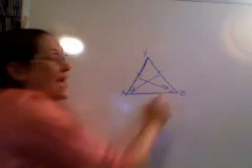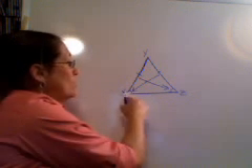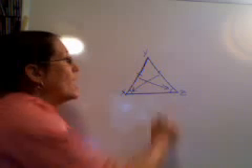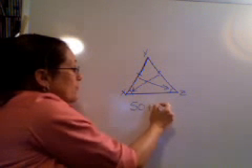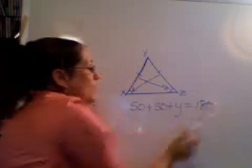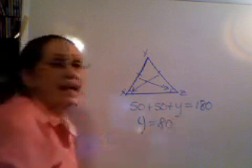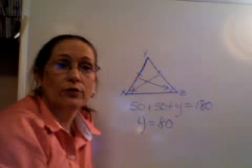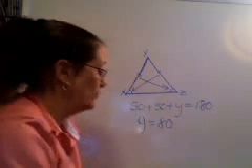So if I knew that angle Z, for instance, was 50 degrees, then I would know that angle X in an isosceles triangle is also 50 degrees. I could then figure out angle Y because 50 plus 50 plus angle Y would have to equal 180 degrees. Therefore, Y would have to be 80 degrees. So if you know the type of triangle, some basic rules about triangles, then you can solve for the missing parts, the missing angles of the triangles.